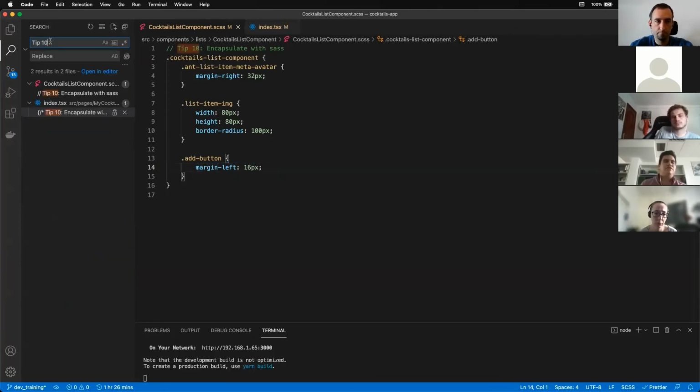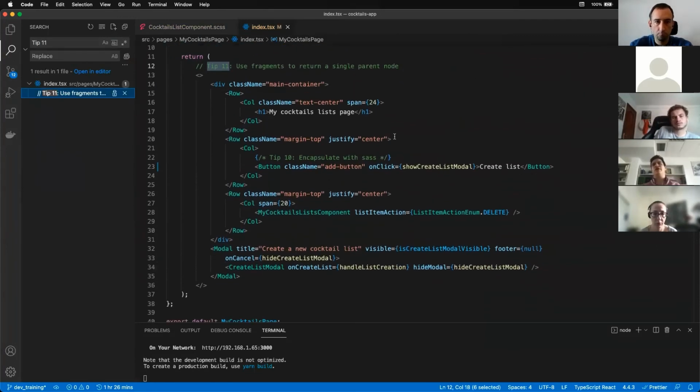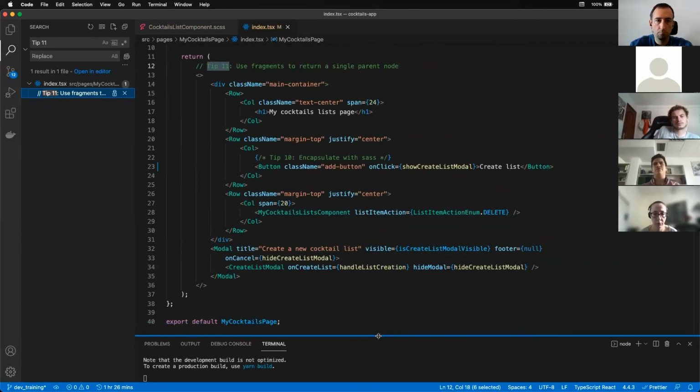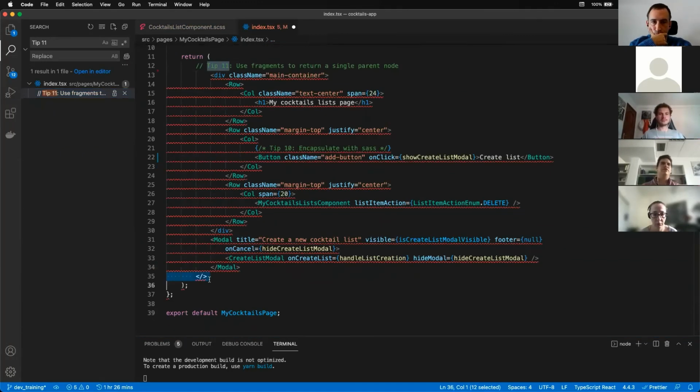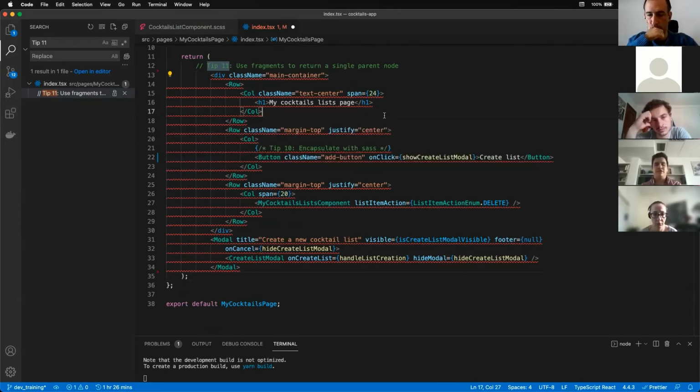And okay, continuing with this, perhaps some of you who have worked with React before have found that it is very common to get this warning that you see: JSX expressions must have one parent element. It's because React JSX, of course, just accepts one parent element.